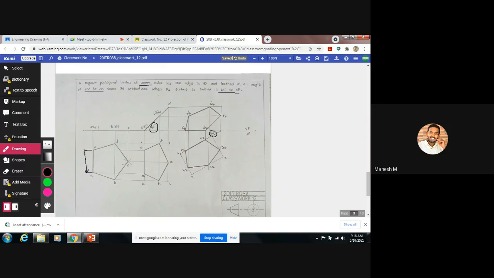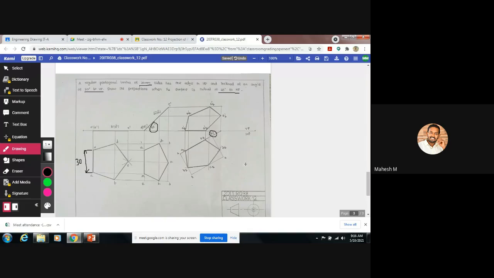Okay, so the arrow mark should be a closed and filled one. I can't create the closed and filled arrowhead with the help of my mouse, so I am creating an open arrowhead. But you should use only closed and filled arrowheads. You should mention all the dimensions available in the question.